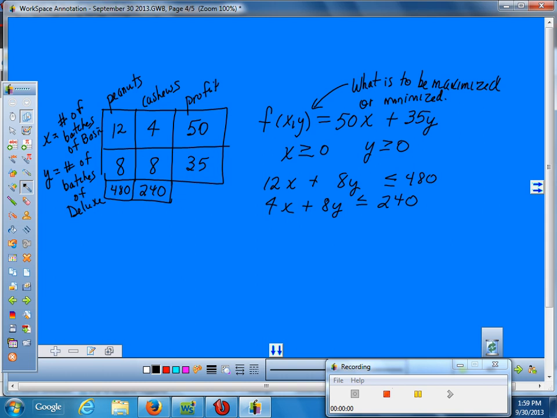Anybody think of any other inequalities that we've left off? Any other information we haven't used, or anything common sense oriented that we missed? No. So that should be it. Now, why am I not making you graph this and solve it by hand? Those are big numbers. You'd have to have like a monster sheet of graph paper. This is just too complicated to graph by hand, so we will live with setting them up.